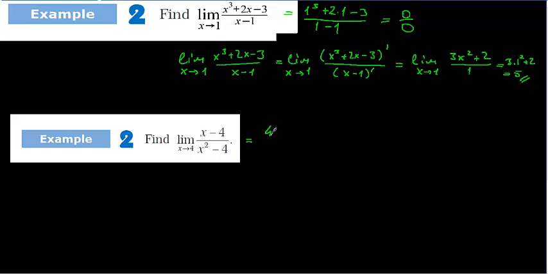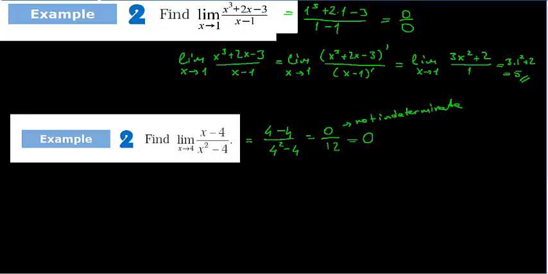Now when I apply 4 minus 4 over 4 squared minus 4, which is equal to 0 over 12, this is not indeterminate form. So for this question, we are not going to apply the derivative here. We cannot apply the direct derivative or L'Hopital rule here, because there is no indeterminate form. That's why we should get the limit value directly. So 0 over 12 is going to be equal to 0.